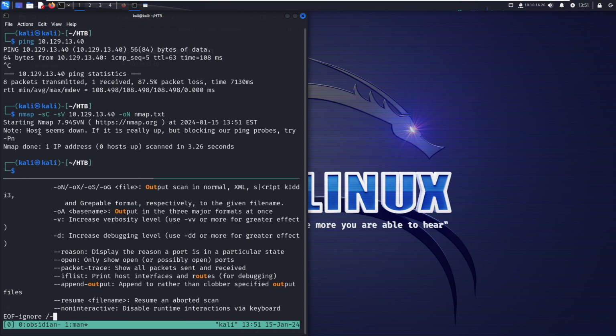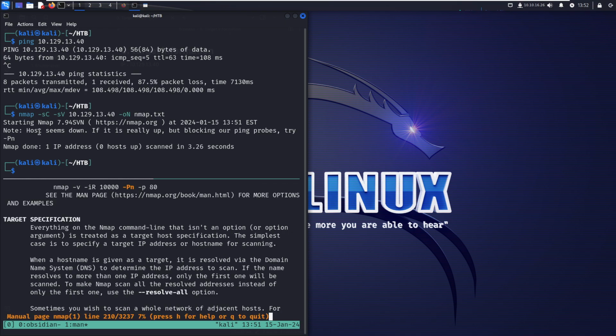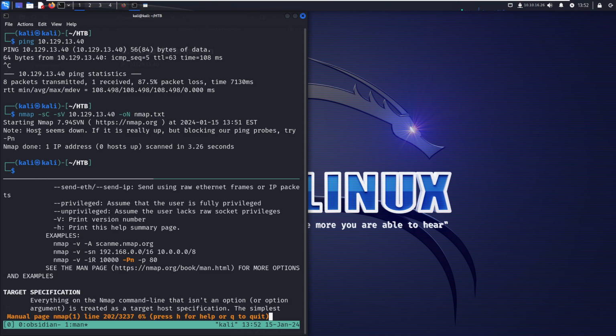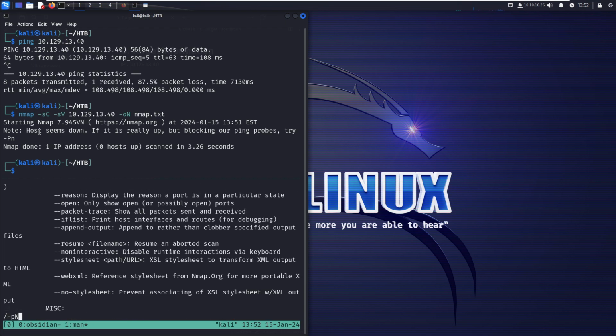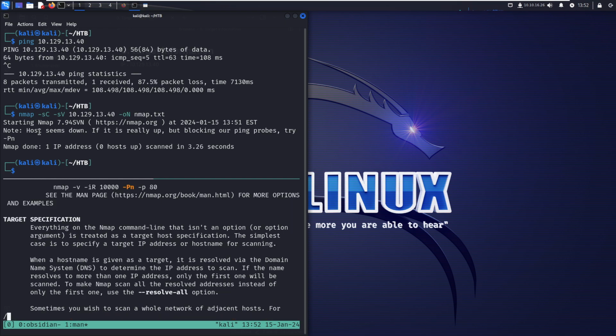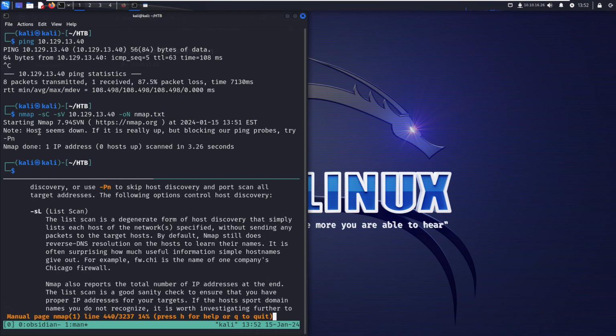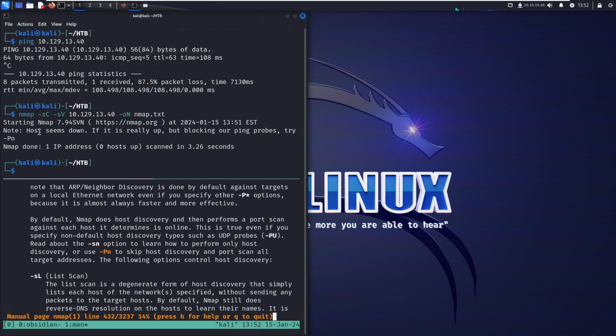Let's go to what -Pn does. Oh yeah, -Pn is usually for when ICMP is blocked on the server or by the target.